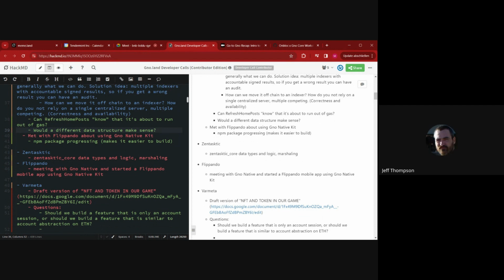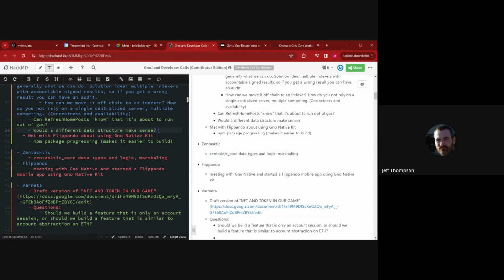It's possible. We can find a more efficient way of doing the data. Right now, we're just stuffing things into an AVL tree where the key is the timestamp of the post, so that then there's a simple non-gas query function which allows the mobile app just to fetch the last 100 posts by date, including all the posts collated with the people that you're following.